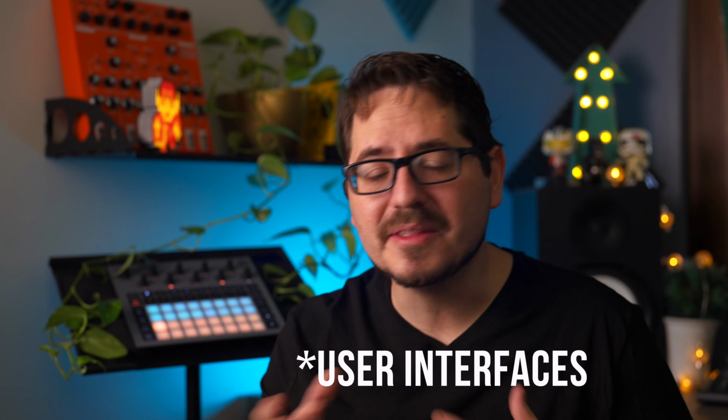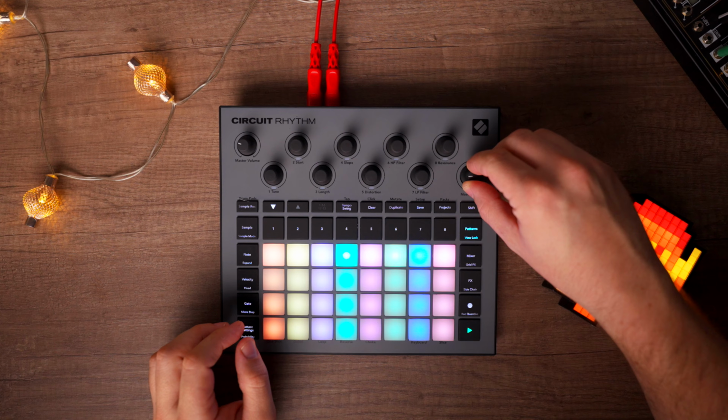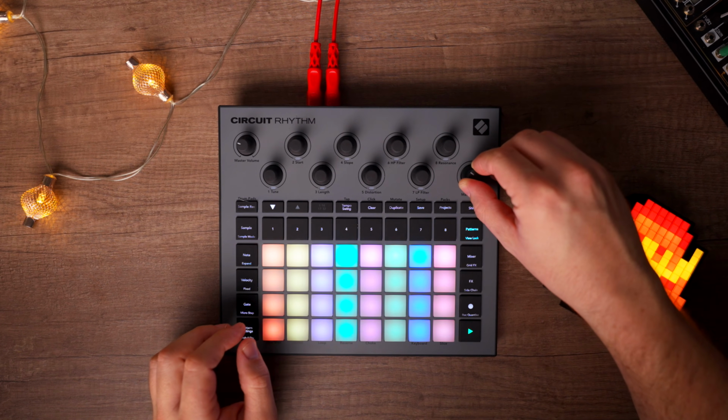So knowing all of that, why do I still think that the Circuit is an amazing value for the asking price? Well, for just $399, you get a portable sampler with one of the best user interfaces out there in the market right now. It weighs about nothing, and the slim body makes it easy to fit into any backpack.